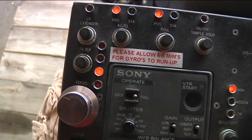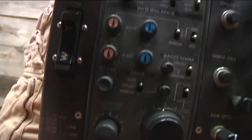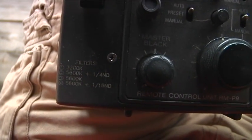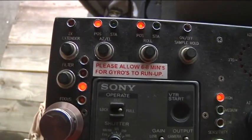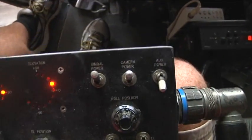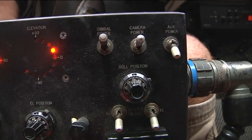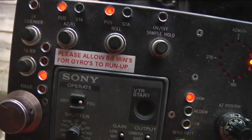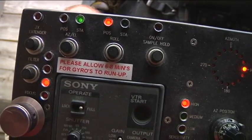Over here we have the filter wheel button that you can choose, and on the unit here it will tell you what filters or what numbers. So depending upon your situation and what you have going on outside is what filter you will use. When you get in the helicopter, the gimbal power should be on, the camera power should be on, and the auxiliary power should be off. The first thing you want to do is turn on your azimuth and elevation button.